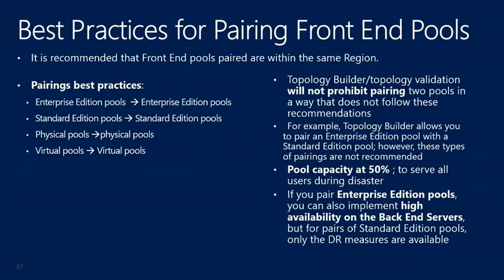Best practices. We only tested pairing Enterprise Edition pools to Enterprise Edition pools and Standard to Standard. You can try pairing the other way around. We don't know what the results will be in that case. It may work, it may not. It may work now, but it may break in a cumulative update or a patch from our side. So in our test matrix, we're only testing equivalent to equivalent.